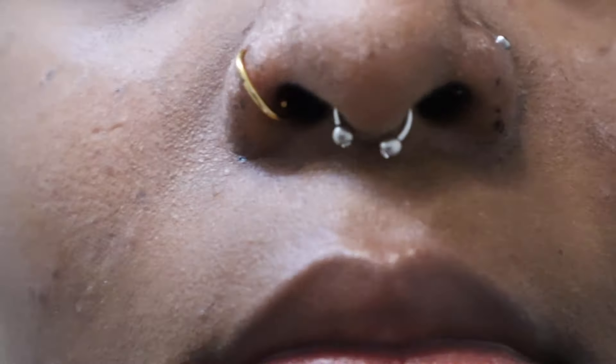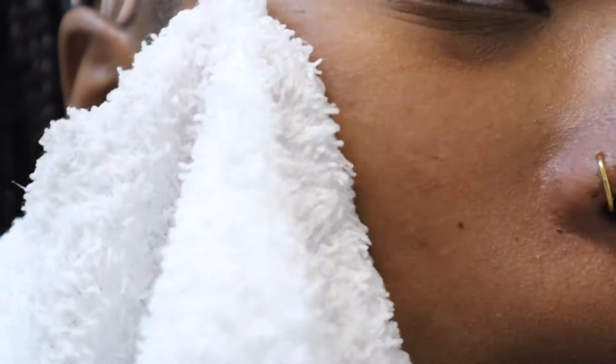Here's an up-close view of my open pores. See the little dots under my skin? Those are clogged pores — they are not acne, they're just pores. I have very bad clogged pores that show up on my cheeks and my nose. I'll just be wiping that off with a wet rag.